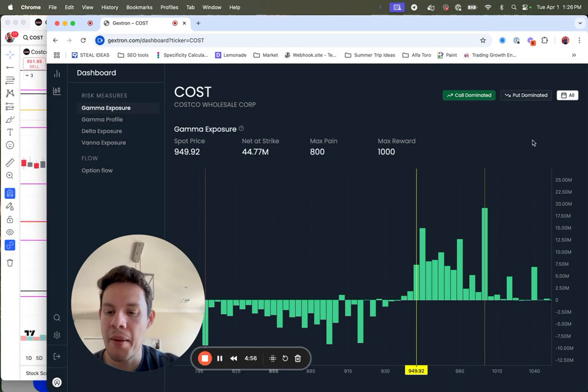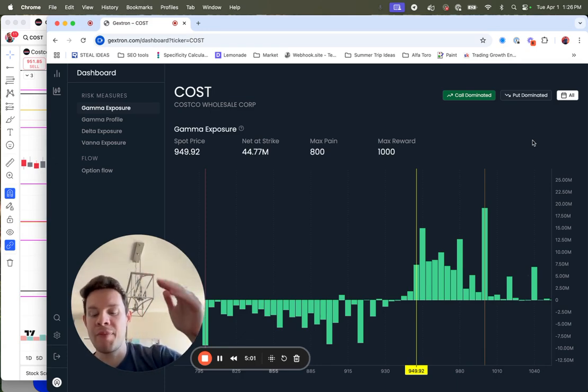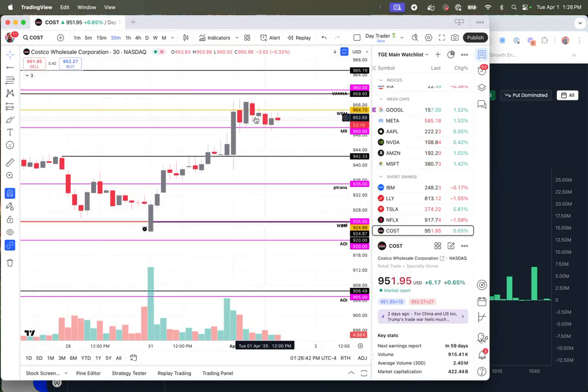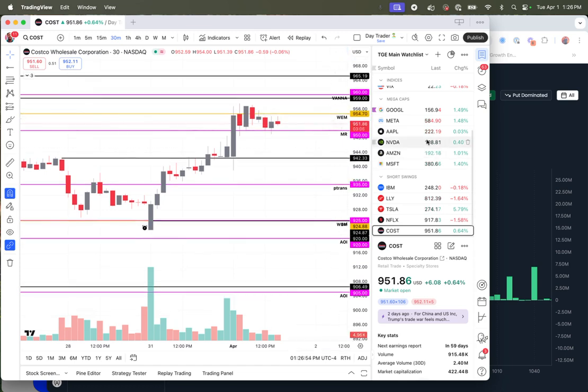Then I need to figure out the weekly expected move. What is the option market pricing Costco to have as the weekly top and the weekly bottom? It doesn't mean that Costco can't go higher than this. It did try to go higher. It can go higher, or it can go back to the weekly bottom, or go lower. But at that point, that's just supply and demand. But this range that Gextron gives me has a 68 to 70% chance of hitting for the week. It's very unlikely for Costco to be ranging in the middle. It's going to get near one of these areas.